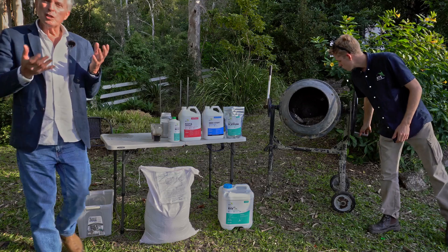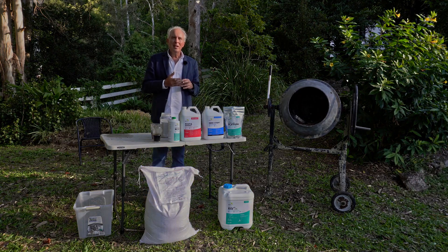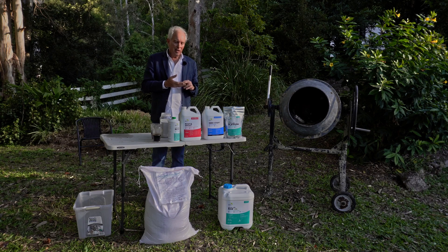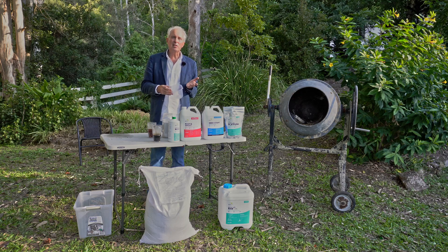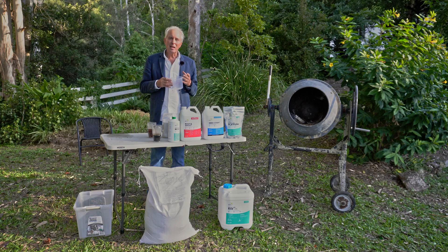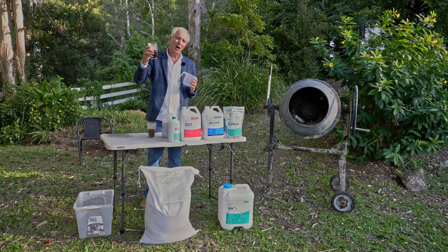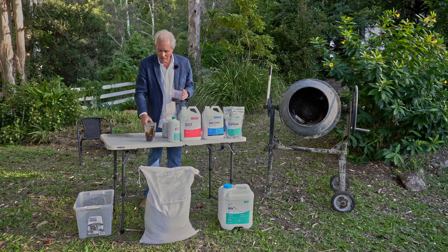What we're going to do is put the equivalent of not 10 litres but 20 litres — we've overdone it — and then we're going to soak it up with our very fine guano, getting all the benefits of the guano: the calcium, the phosphorus, the trace minerals, the silica. We do have a product called Seed Start, developed for broadacre. We've also got a second product called Root and Shoot that I'm particularly fond of — I can soak my garlic seed and it comes up in four days instead of 10 days. It's one of our most comprehensive fertilisers. We use it at half the rate of Seed Start, so it's quite cost effective. We've got 40 mils of Root and Shoot — that's equivalent to 4 litres per tonne of seed.